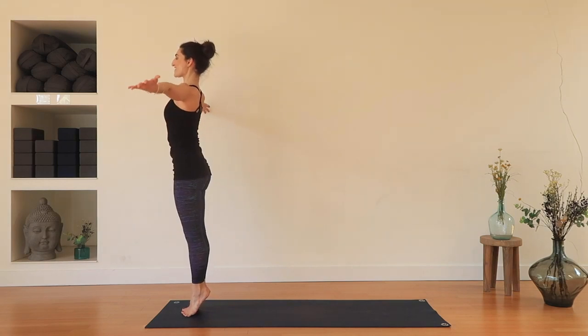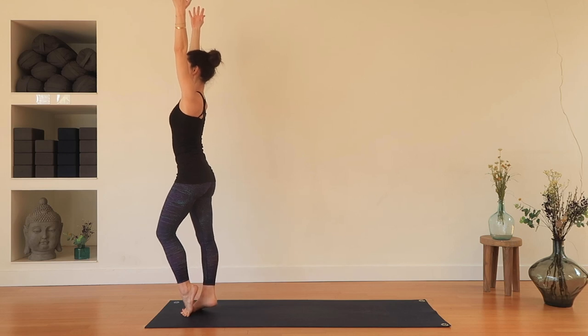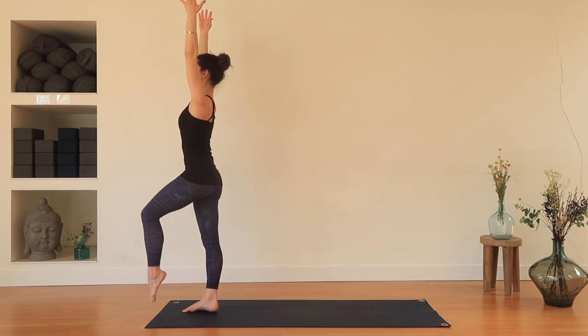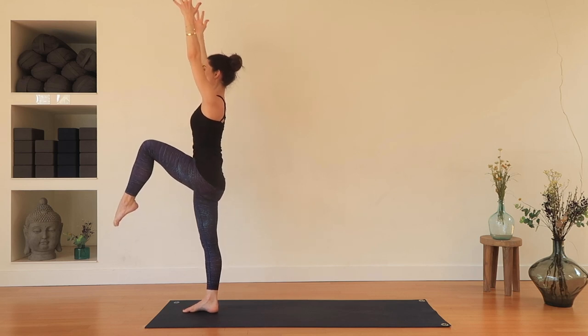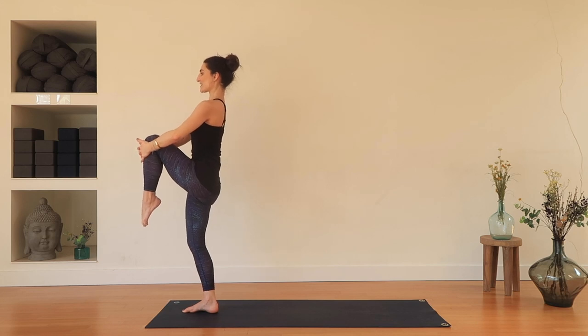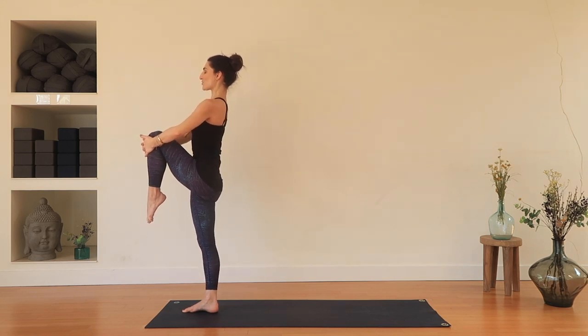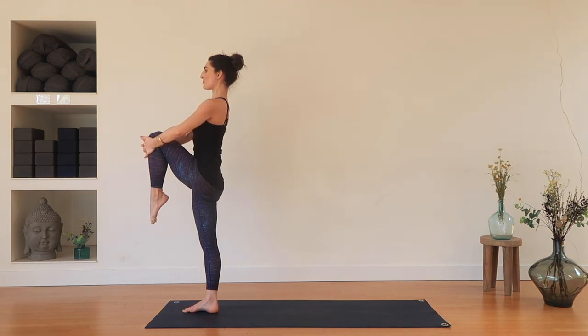Feel your inner thighs. Feel your gluteals, feel your spine long. Exhale, lower your right heel and lift your left knee up towards your chest. Make sure that you don't lose your level. Lift the knee higher if you need to bend your standing leg to support. Let your knee rise a little bit higher up towards your chest. Good. Keep on breathing, find your not moving point.